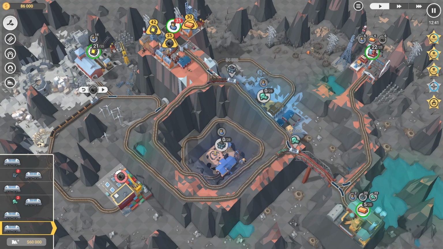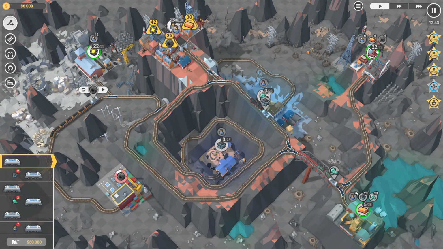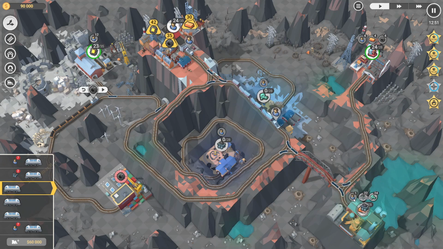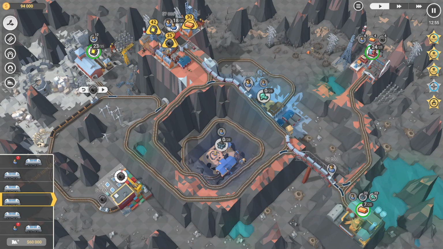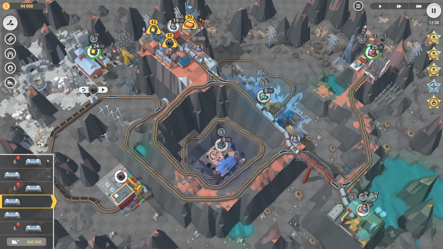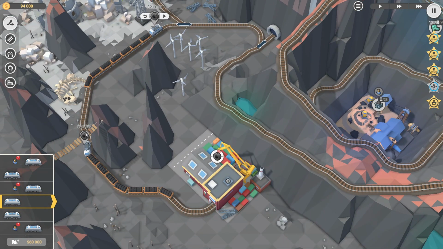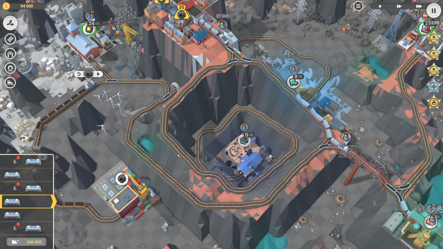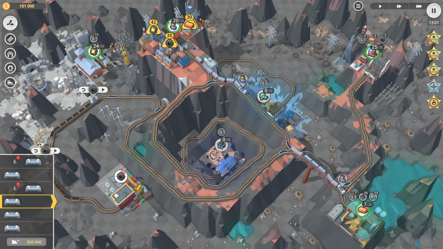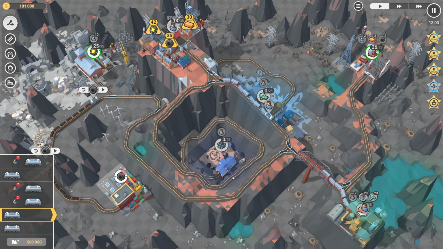And then we just need to get more workers down here. Hit 24. Just keep an eye on this guy. Zoom in on something to see him. Okay. So, 7, 14, 21. One more guy to fix that out.